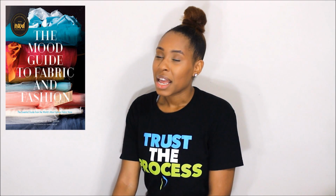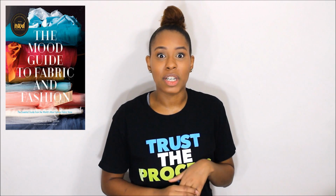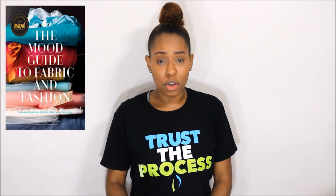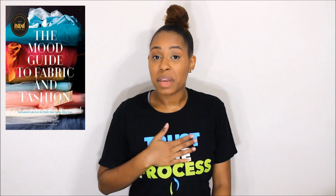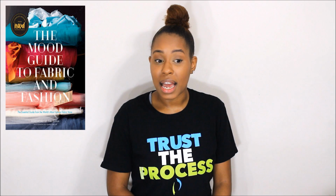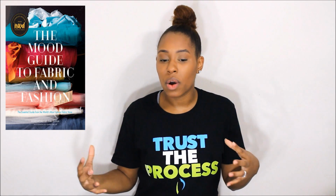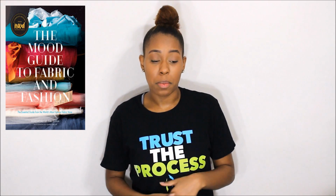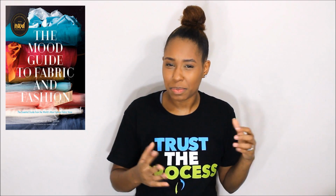And Mood is a fabric company, and they decided to write a book and pretty much give you the details of the different types of fabrics and how to use those fabrics and which garments work really well with those fabrics. And this book is really amazing because I've learned so much from reading this book. This book really teaches you a lot of things about fabric that you may not know, because I know with me, I was kind of going into this whole fashion design experience thinking that I could pretty much use whatever fabric I wanted for whatever design I have. And you can do that, but you have to know the risks of doing that. So learning about the different fabrics and how they work, because once you construct the garment, you have to think about the wear and tear on the garment. Will this fabric last in this design? Like if I use this fabric for this particular design, will it hold up well? You know what I mean?